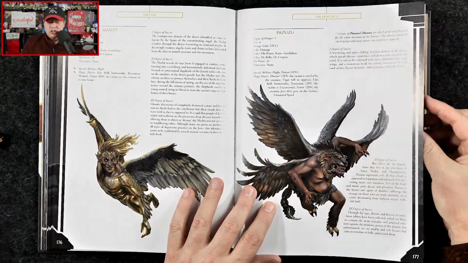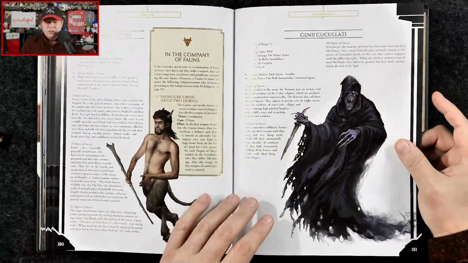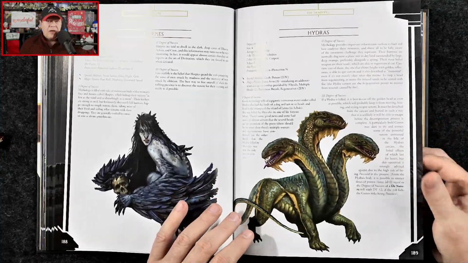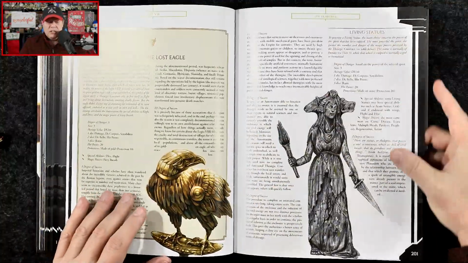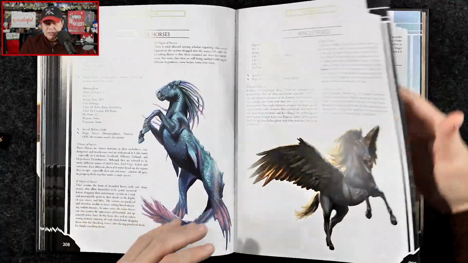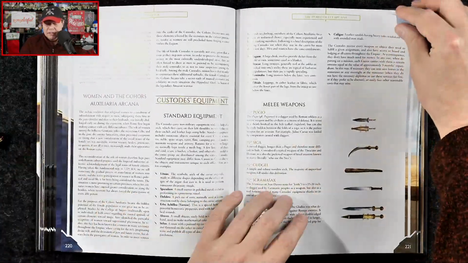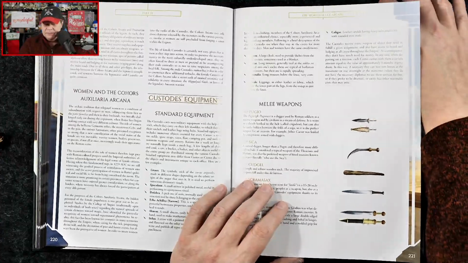And this isn't just a rehash of your typical monster manual sort of creatures. We really do have the influence of not only Roman mythology, but Greek mythology as well. And as you can see, there are quite a lot of them. Then we're going to get to the point where we have a section about the world of Lex Arcana. I like the fact that we get images of the various different weapons. I've always been a fan of that.